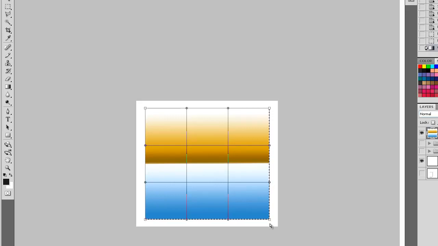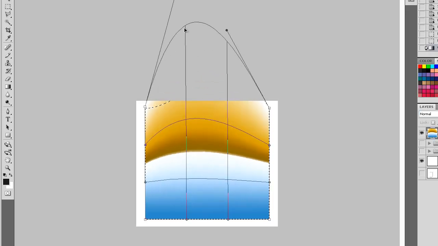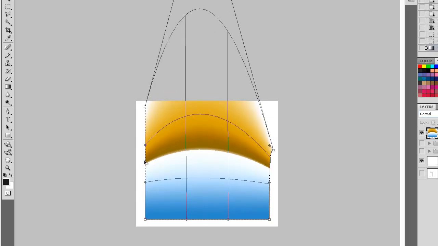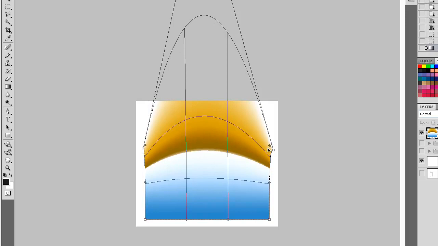So for example, we will drag this up like so, keep going, drag it down the other side, so you can sort of see that the horizon line is getting progressively pushed down.